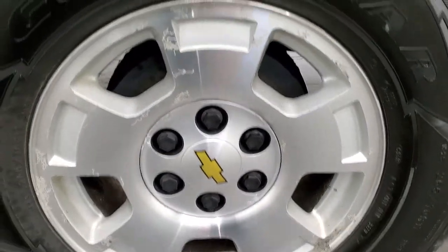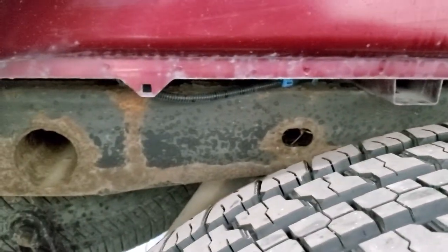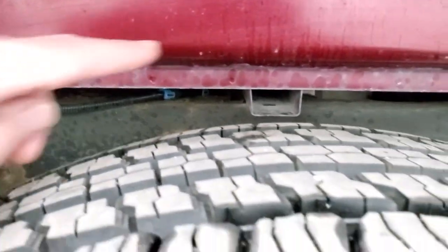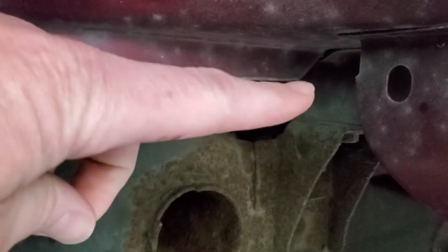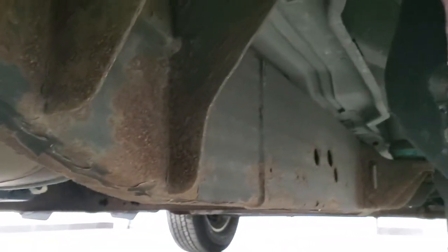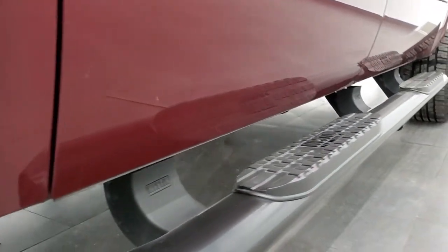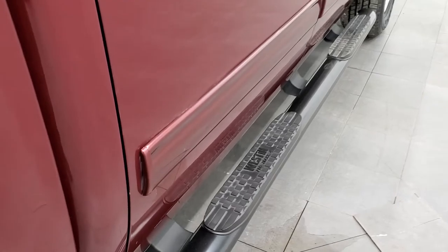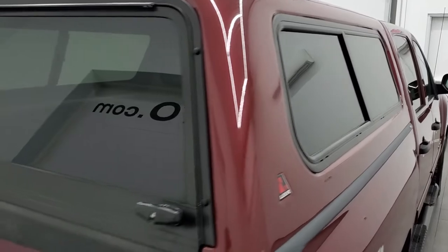Down that side looks really good. The back rim is in nice shape, and the back tires are brand new as well. The frame and underbody has just a little bit of surface rust, but those box rails are all in really nice shape — that's where you always want to look on trucks to make sure they're not rotted out, and those look really good. The frame and underbody is very nice all the way underneath. Lower rockers look really good as well — no bubbling. It comes with Weston painted step bars and a color-match Lear top.